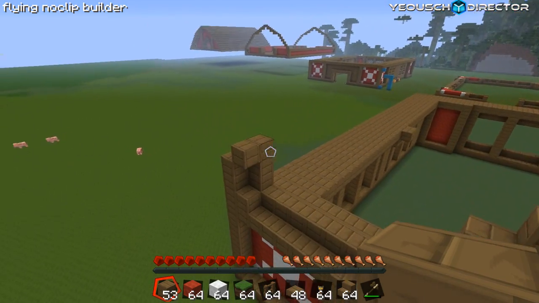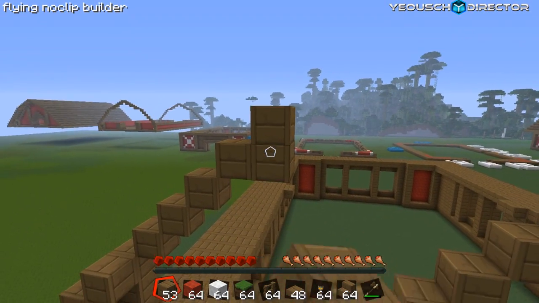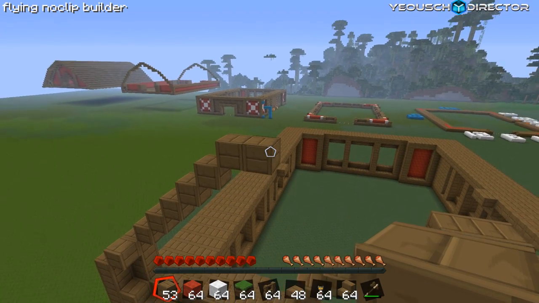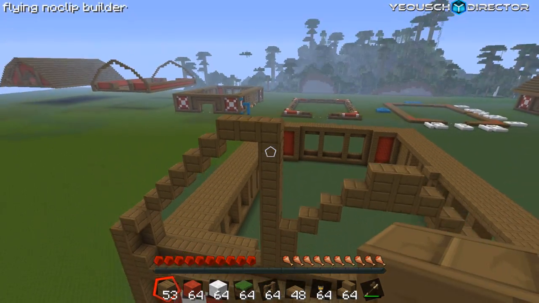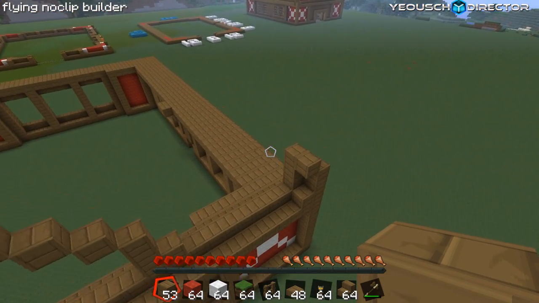Now we're going to go over here on the side, and we're going to go up five diagonal blocks. One, two, three, four, and five. And then on the sixth block, we're going to go up one more here, but we're going to come over two, three, and that should line right up with this right here. So you should have six total diagonal blocks, three over, and then it connects here. And then we're going to do the same thing on this side.